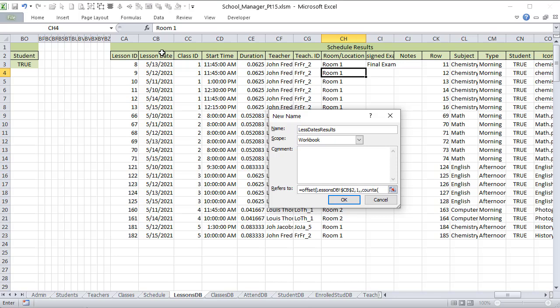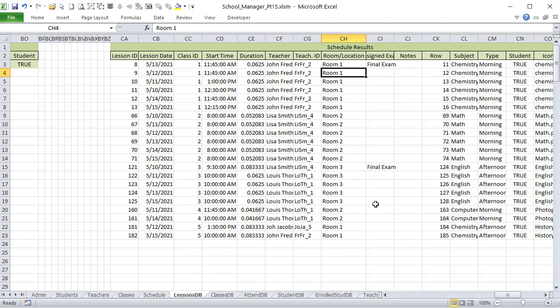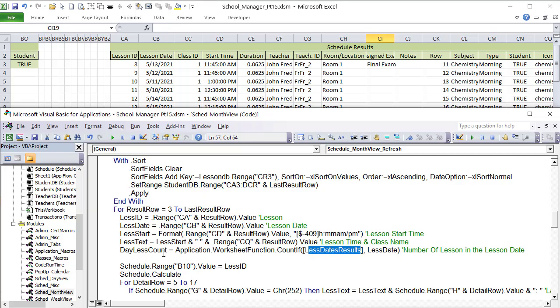What do we want to count? I want to count all the ones that have data, so all the way up to, let's say, 99999, subtract 1 for the header, comma, 1. Then close it out, tab through, make sure it contains all the data that we want, click OK, and click Close. We're going to save our work with Control S, and then go back in. Now this is going to keep track of how many lessons are in a day.